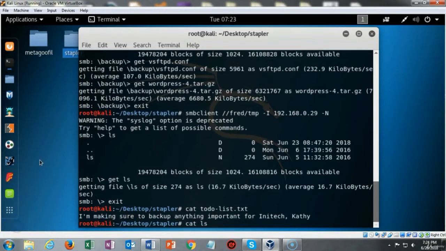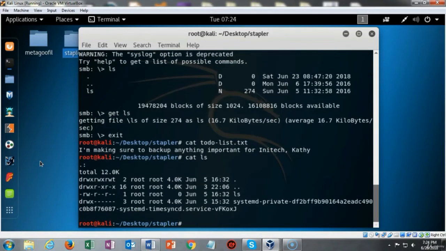Kathy. We can go ahead and see what's inside of that ls file. So I've typed in cat space ls, and let's see what we got in here. But aside from the files and a couple of names, the information that remains proves to be rather useless, so let's move on.